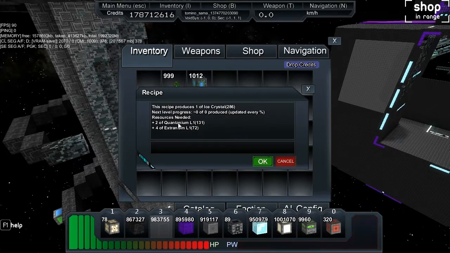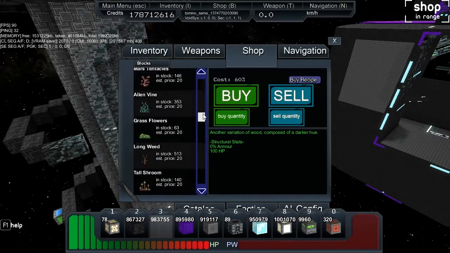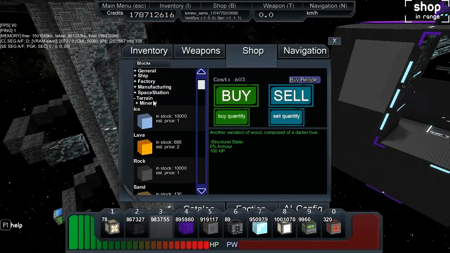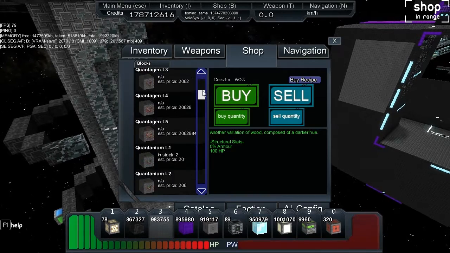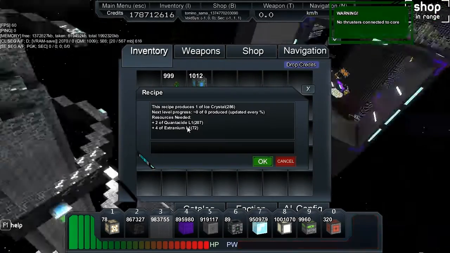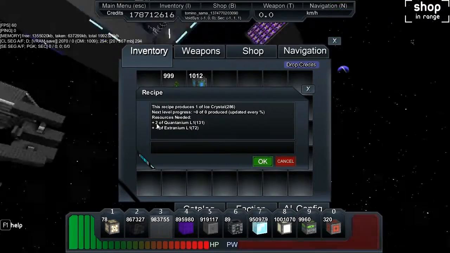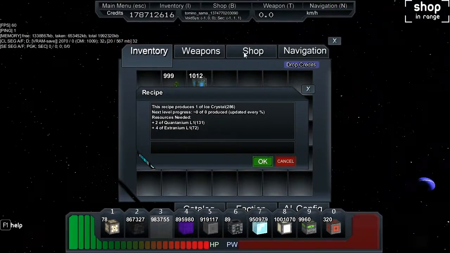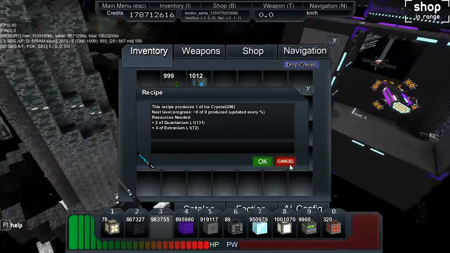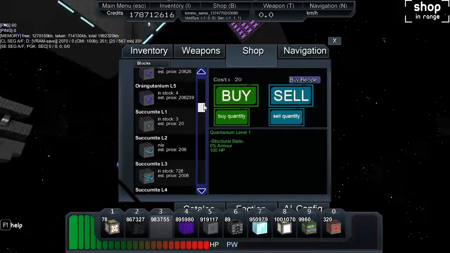And you'd say, well, why would you wanna turn quantanium and extranium into ice crystal? Well, I'll show you in the shop. So if we just go and find quantanium in the minerals, right? Quantanium L1 is 20 per unit. Okay. Where are we? Oops, spinning a little bit. Quantanium L1 too, so that means the total cost. So quantanium, yeah, and extranium. So that's going to cost 40.